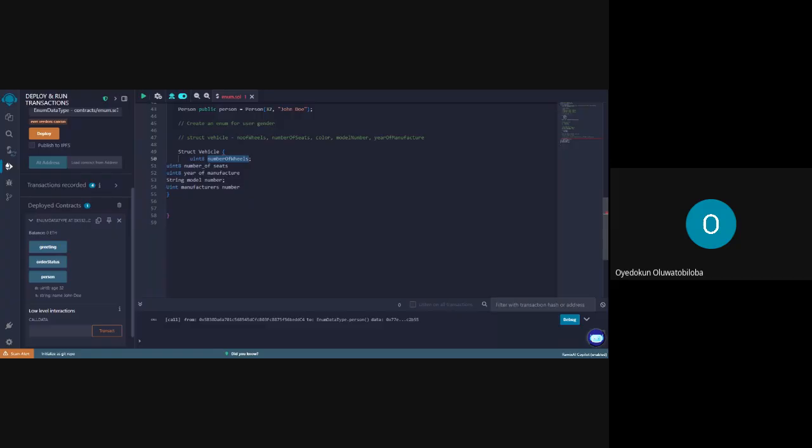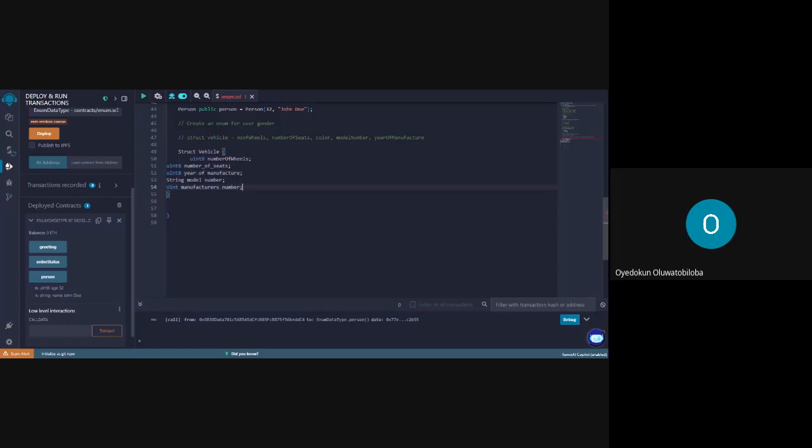Sure you get it. So one of the good ways of writing a program is consistency. If you are using camel case in your program, use it all through. If you are using snake case, use it all through. Don't start mixing everything. If you mix it, your program is still going to run, but it can be hard for people to read. Even yourself, you may find it difficult to read it at some point in time. Sure, you get. So another way of doing it is this way here, number of seats. Then you have your semicolon here, your semicolon here, and your semicolon here.